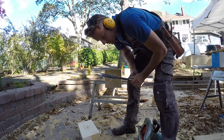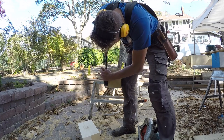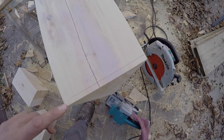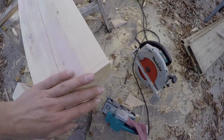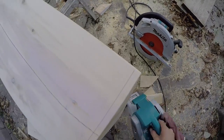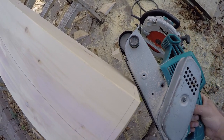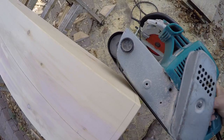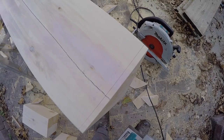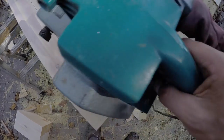It helps if you have a large timber chisel or slick. For this part right here, there's really no way you can get a router to round that over, so I just take the belt sander and feather it in, going up and down and around until it looks pretty. It's kind of a rough method but it seems to be working out really well — hey, do what's easy.